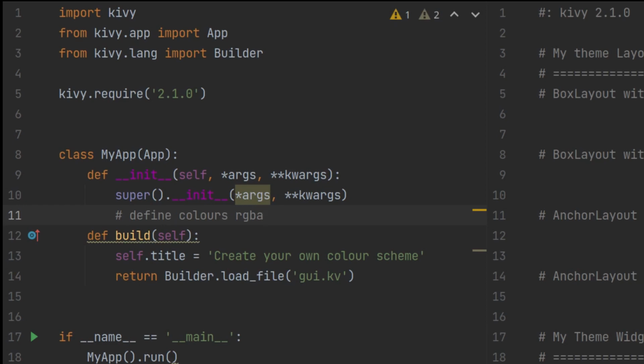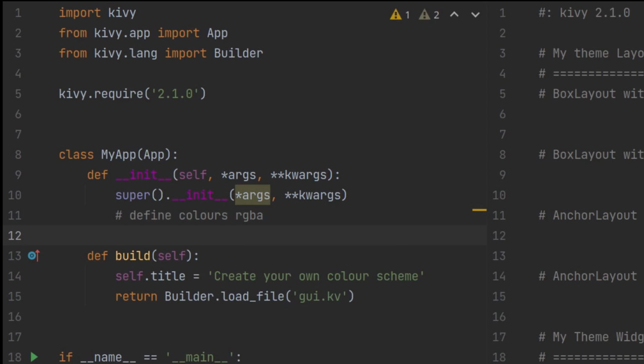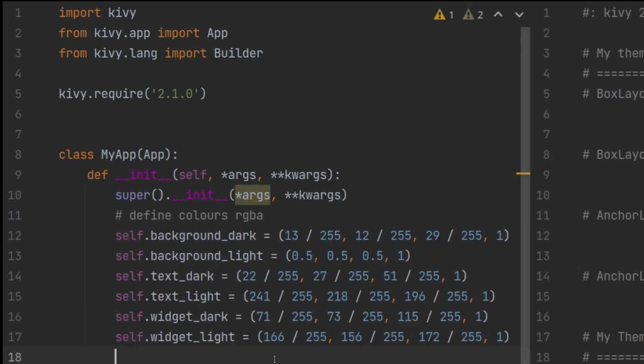Now, on the internet, you have plenty of websites that show you the RGB values for different colors that you like. Remember, in Kivy, they have to be between 0 and 1. So you have to divide by 255 the values that you have found on the internet. So let me pause the video for a second so I can copy in the values that I found. So these are the values that I will go for.